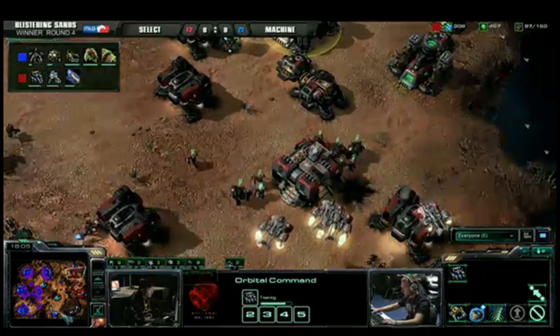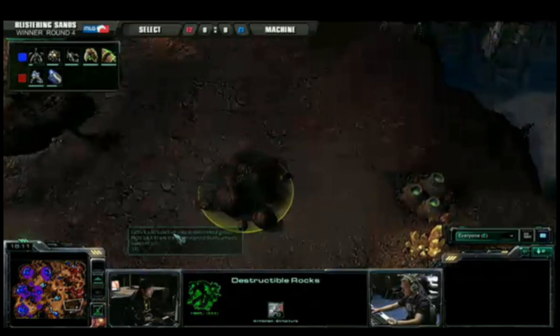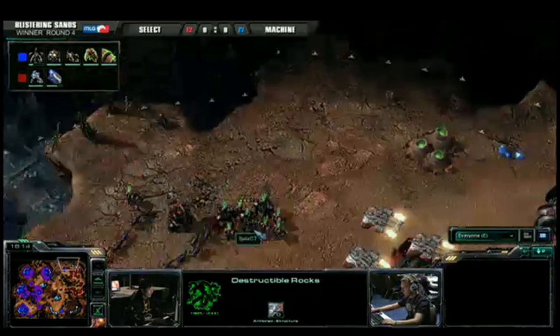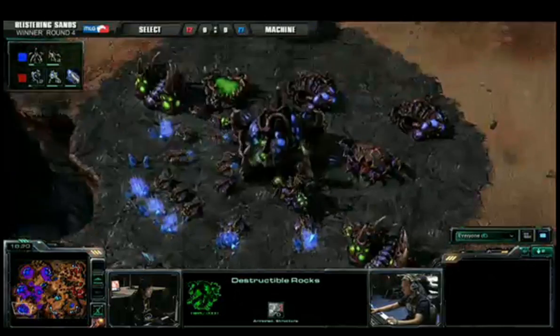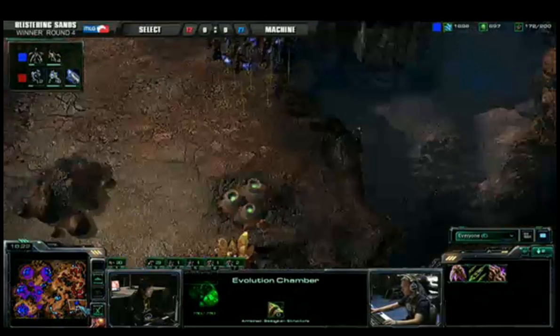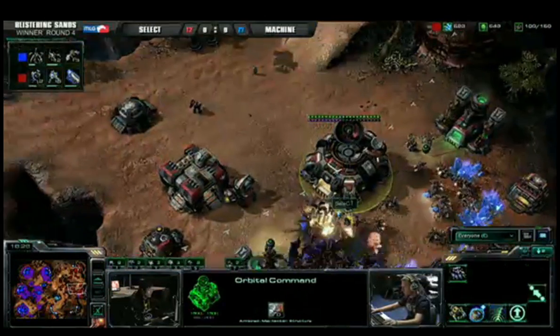Things are falling apart for Select. Machine still has all these Mutalisks, expanding again, and could even invest in that bottom corner. Zerglings only just now getting repelled. Hive going down for Machine. The +1/+1 is done. And here come the Mutalisks at the bottom expansion. There's almost nothing here to defend.